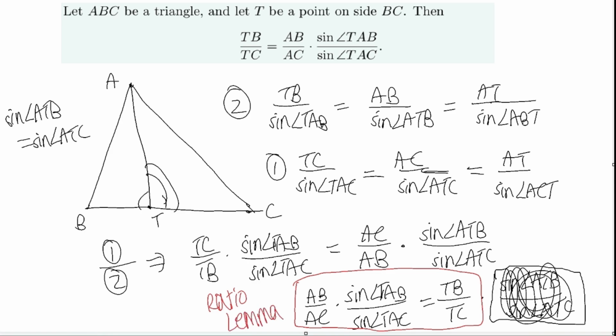Now, you shouldn't memorize this ratio lemma here. Even though it's very important, you should not memorize it. Even I haven't memorized it properly, but I remember the proof. And the proof is the most important part of this lemma because it shows you how you can do manipulations with the law of sines. Usually you use the law of sines to introduce some angles here, like this one or this one. And from this law of sines, you can end up doing a bunch of manipulations to get the desired form.